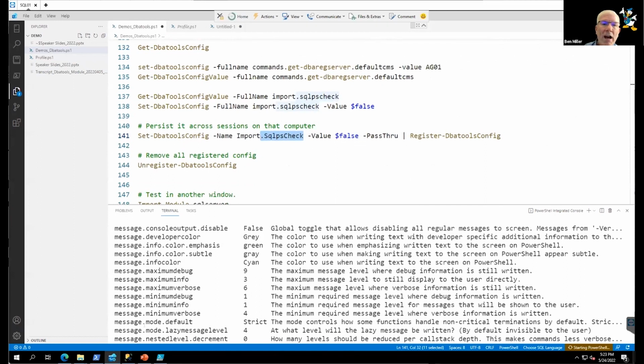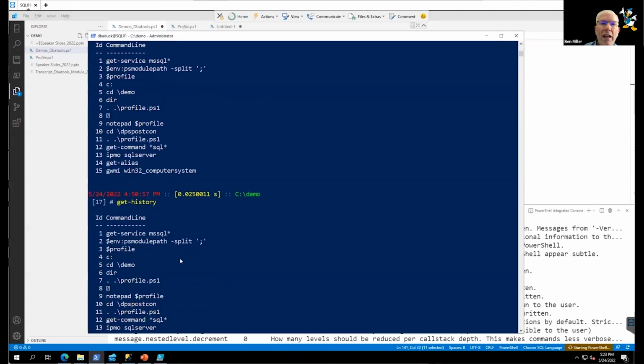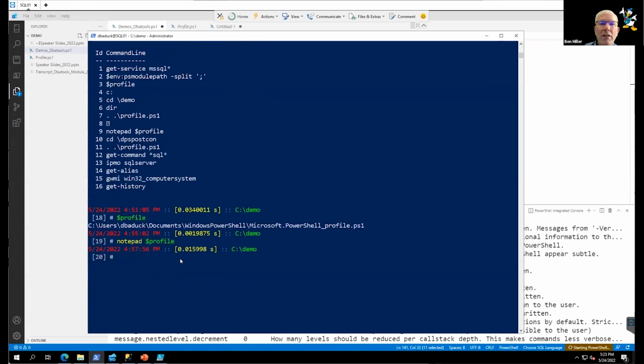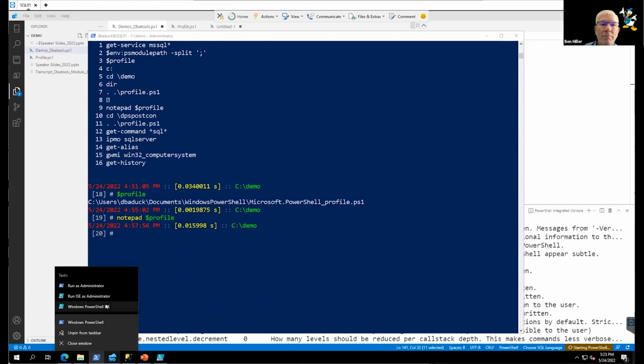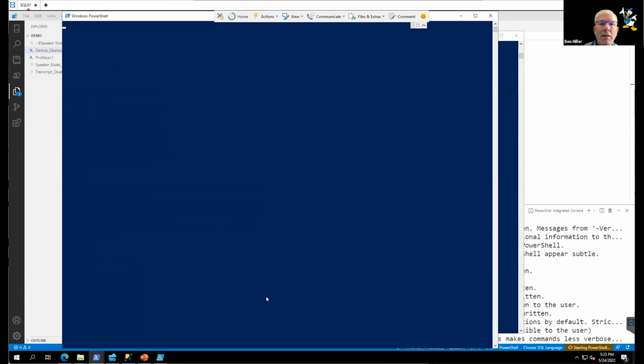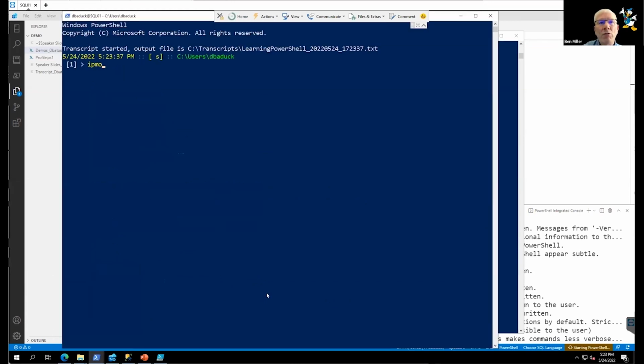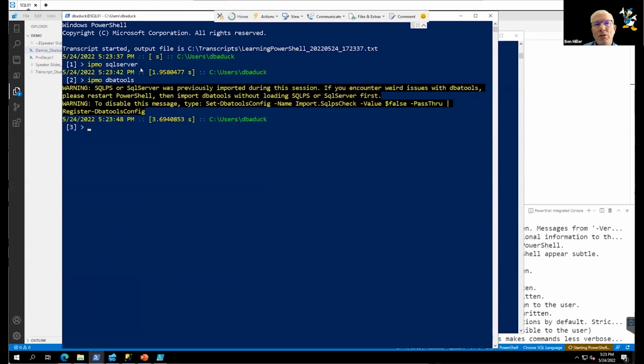Notice when I ran, oh, I didn't do that here. If I would have imported, let's just open up a new one. If I import module SQL Server, and then I import module dbaTools, I loaded SQL Server before dbaTools, and dbaTools doesn't quite like it when you do that. It doesn't like it when this happens.